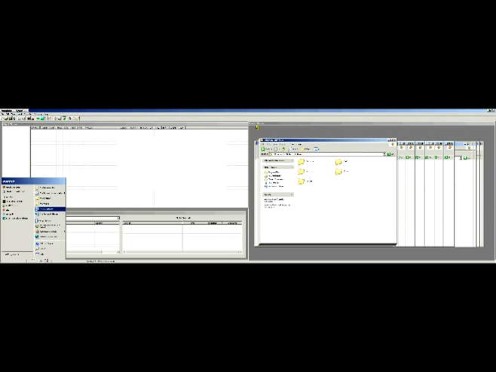Which would be my Bethesda Softworks. I'll open up the Fallout 3 directory, open up the data, sound, and voice directories. This is where your mod and the GECK will create a directory for all of the sound files that you're going to be using.